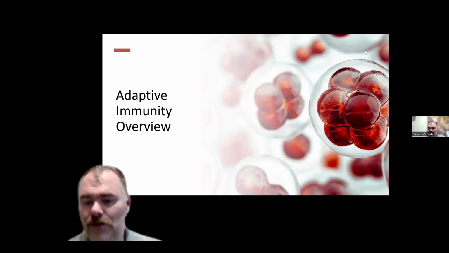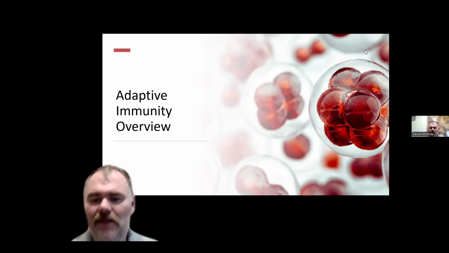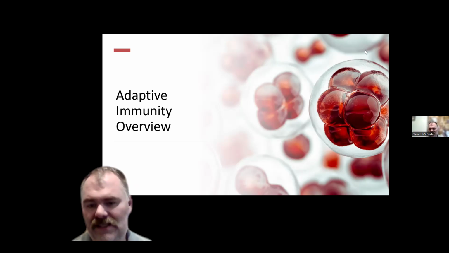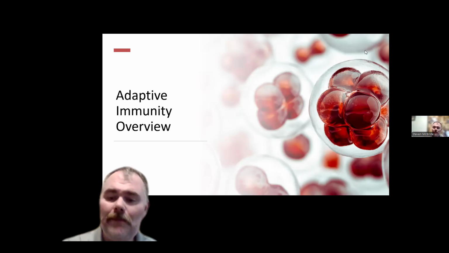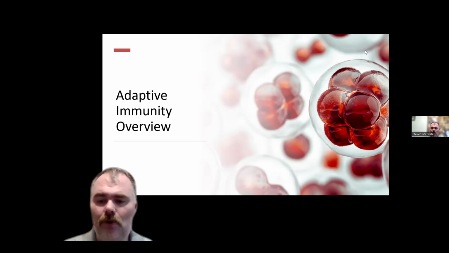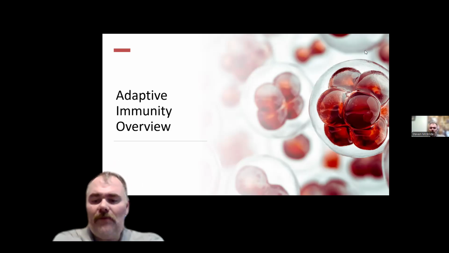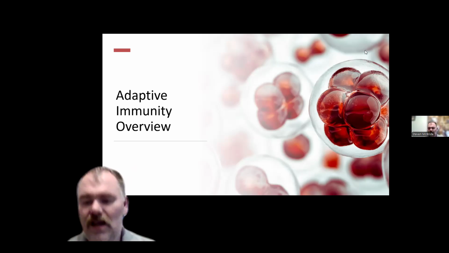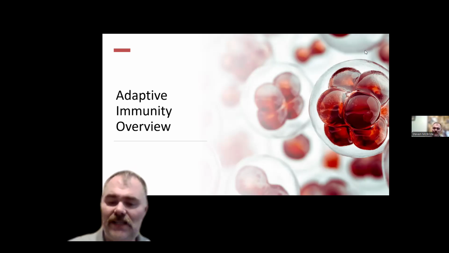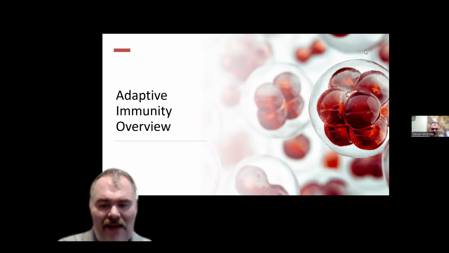In the previous module, we examined innate immunity, the body's rapid first line of defense against infection. While innate immunity is highly effective, it has important limitations because it responds to broad patterns shared by many pathogens. In this module, we'll explore adaptive immunity, a system capable of recognizing specific pathogens, generating targeted responses, and remembering previous infections. These abilities form the foundation of long-term immunity and explain how vaccines protect us from disease.